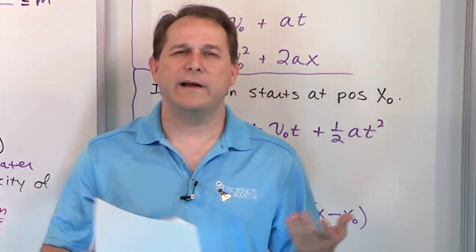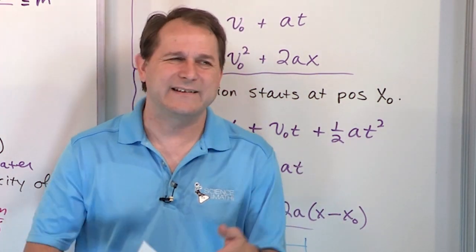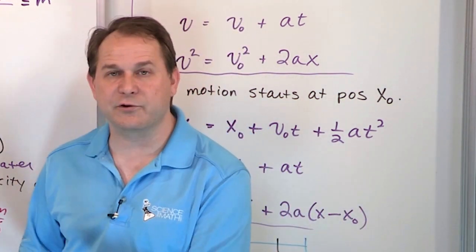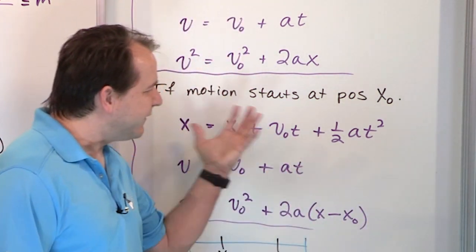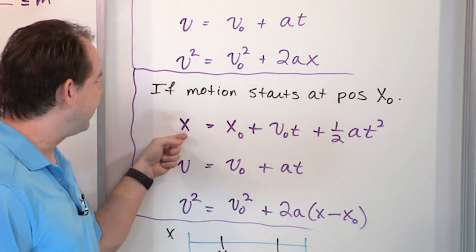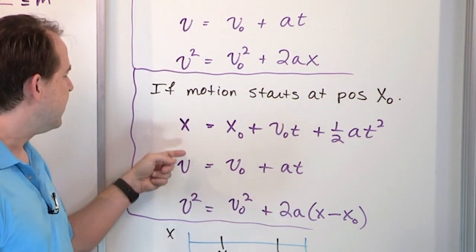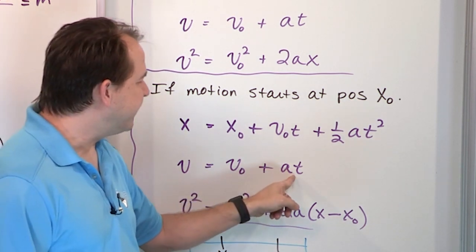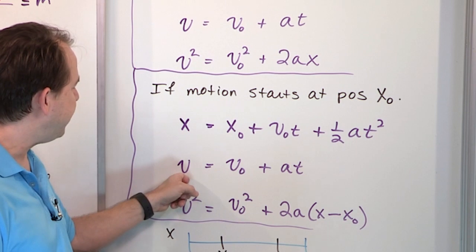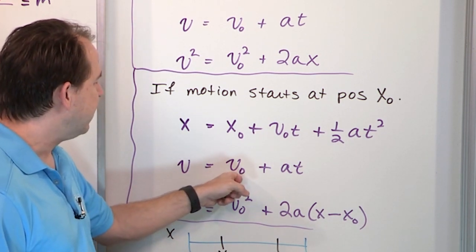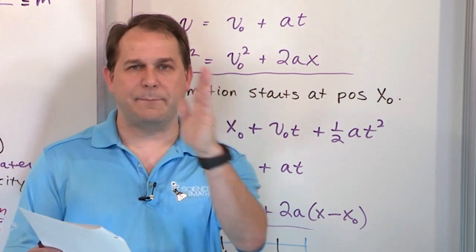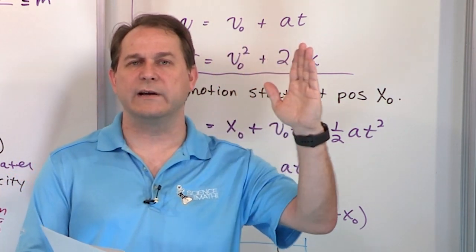So that equation of uniform motion is not a separate equation. It's not like, oh, I have to remember a uniform motion equation, and now I have to remember this equation. No, these are the real equations. It's just that when a is equal to 0, this term drops away, and this is what we call uniform motion. Same thing here. If we set a equal to 0, all this is saying is this goes away, and it's saying that your speed is always equal to your initial speed, which makes sense. If there's no acceleration, then you've never sped up. It's constant uniform motion with a constant velocity.